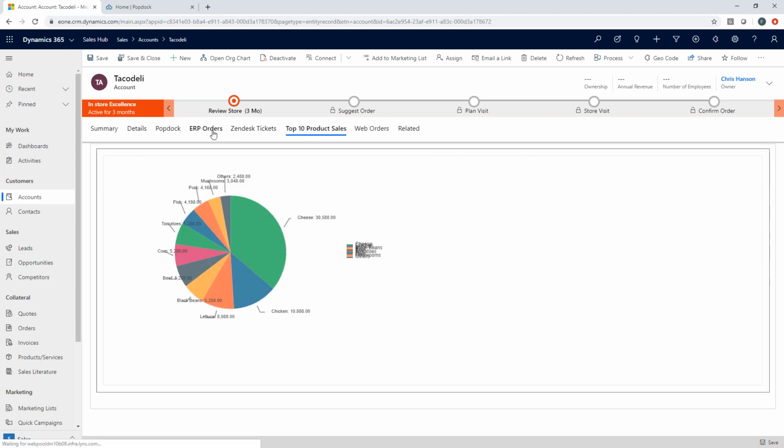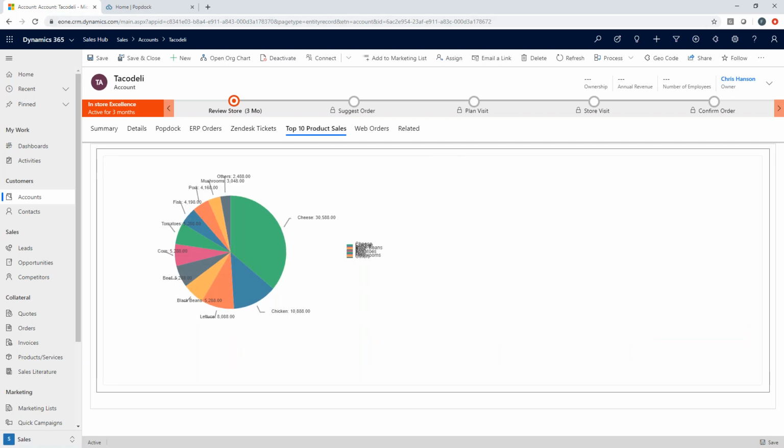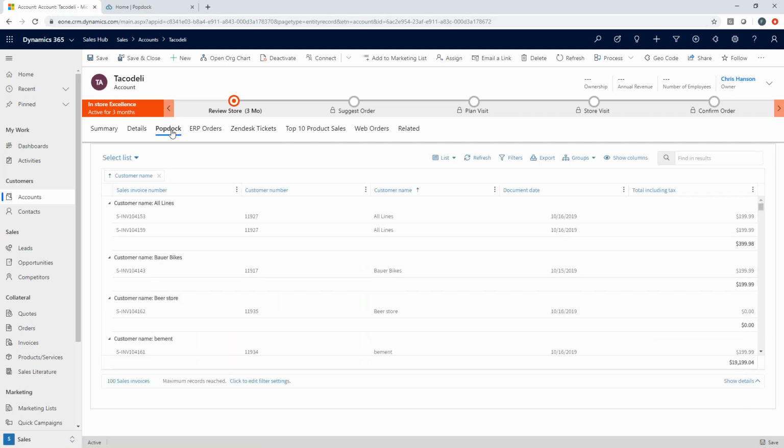Here's another example that we've built out of a cool graphical representation. That one got a little funky on me there. I could refresh, but we'll let it go, showing me total sales numbers by product across this customer. So as more orders are placed, I'm going to see those updates in real time across the board.